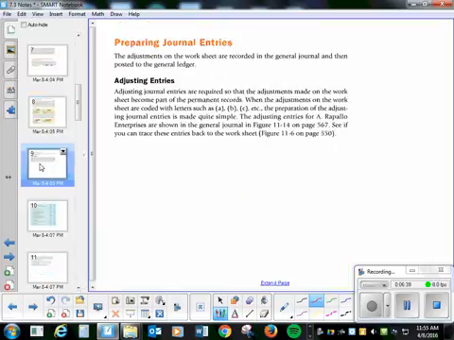Okay, so you can look at the balance sheet there for you. We need to talk about the adjusting entries. Adjusting entries are required so that adjustments made on the worksheet become part of the permanent records. Remember, a worksheet is just for your own purpose. It's to prepare the work. Now we need the adjustments. And when you've labeled them A, B, C, it is easy for you to go back and have a look at them. And I think I've got them here.